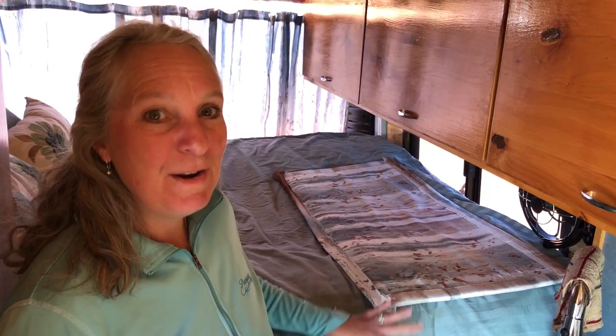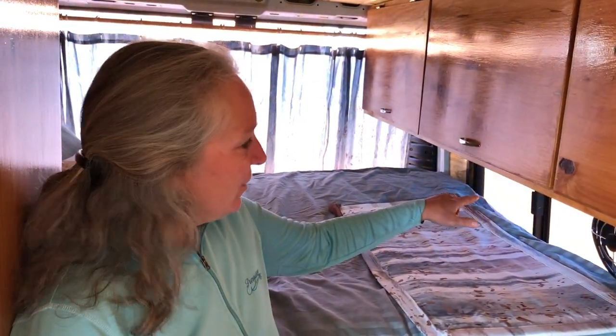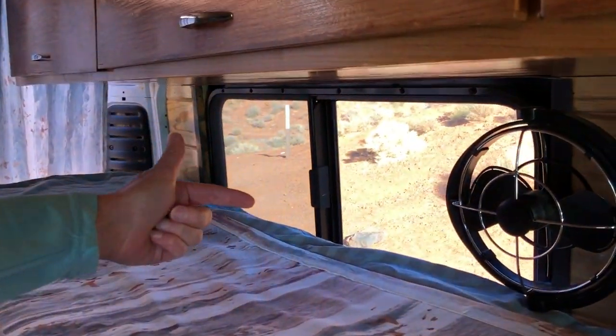So this part of the tour, we're going to show you the bed. And the bed is a standard full-sized futon, and we made the bed frame so that we could fit a standard-sized bed in here. So we also added a window on either side. We have a window at our foot area that slides and opens for ventilation.